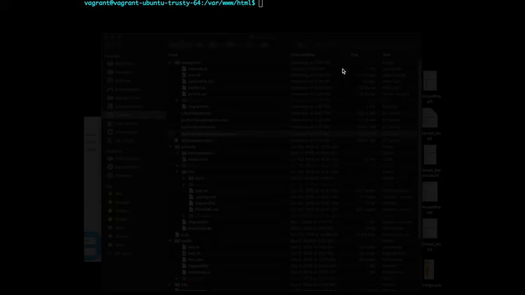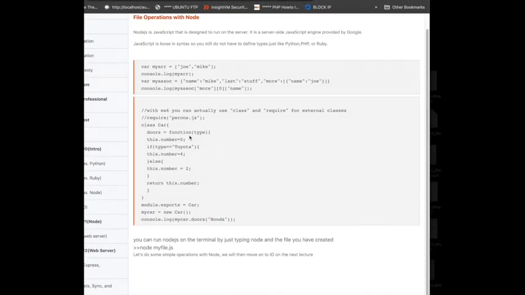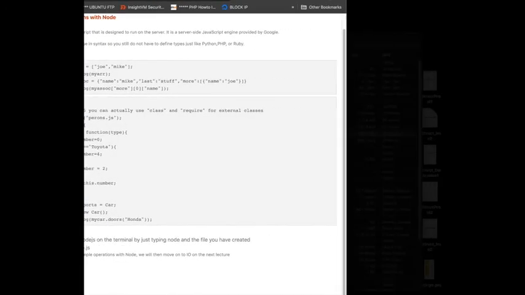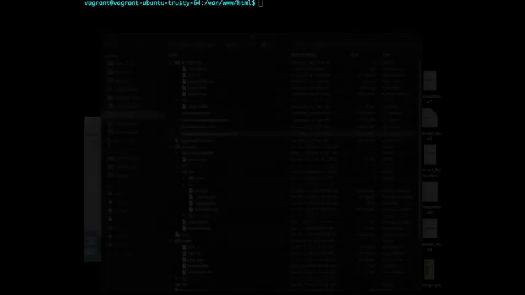Now that we have the Node version ready and our Node.js file ready, you can take a look at the fs documentation. I've given you some examples of what you can do with Node classes and how you set up classes and so on. If you remember this page, I'm giving you simple classes, and it's going to be helpful for your assignment. What I want to do is show you a couple more things that are necessary to complete your assignment, and also show you how easy it is in Node.js to deal with user input and output and file input and file write operations.